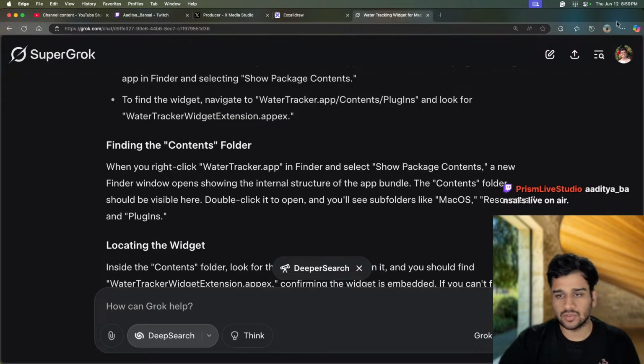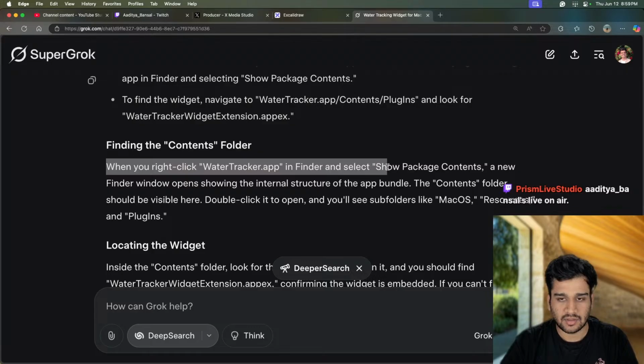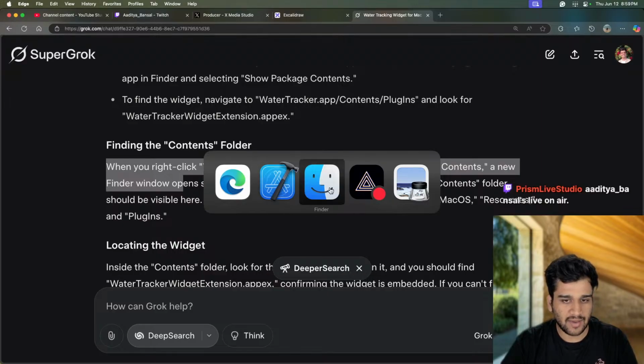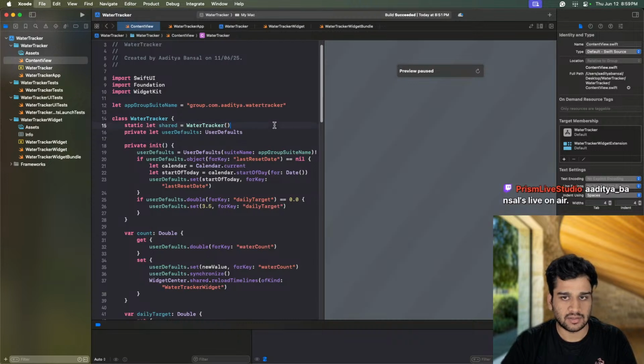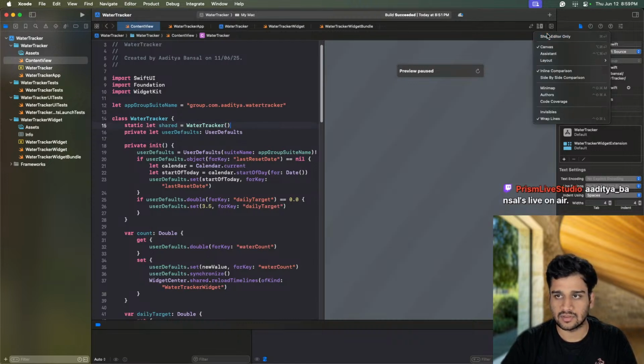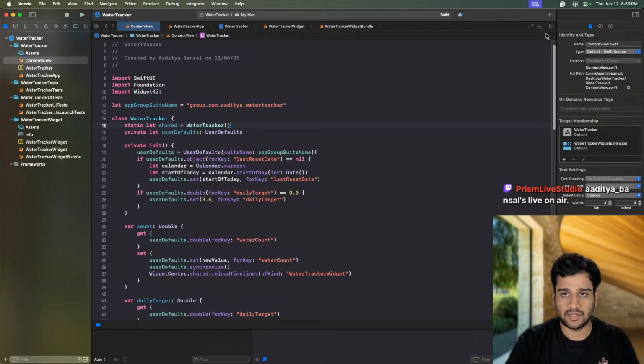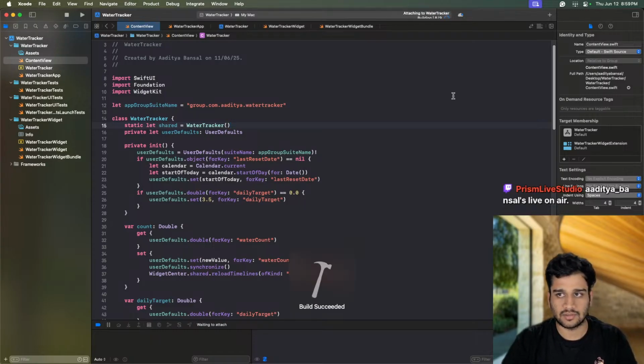The contents folder is actually not there. When we are right clicking this, a new Finder window should open with the internal structure of the app, but it is not showing that. So let's try saving it, building it, and running it.